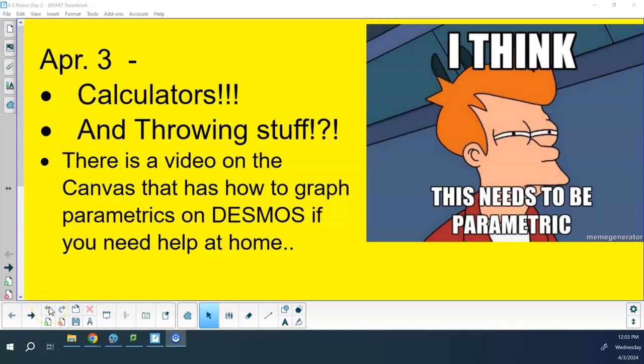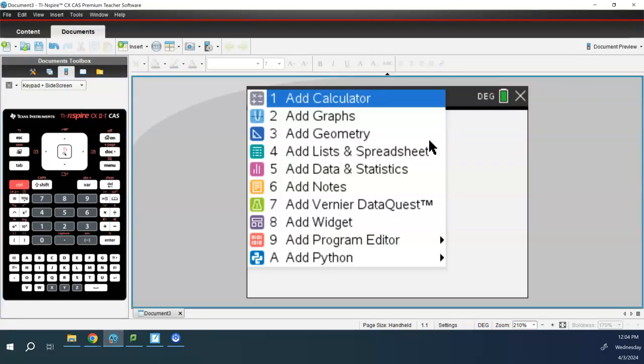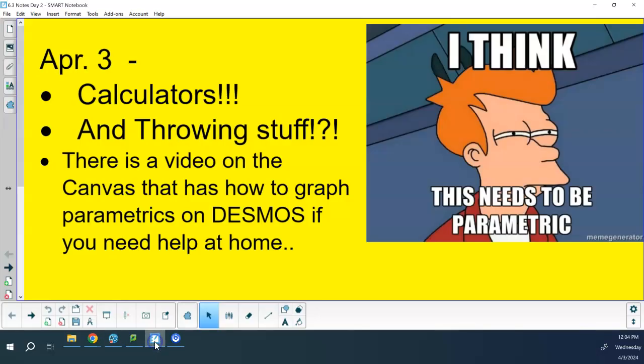So it is a calculator day. I would not trust the person that was before you on the calculator. So I would double tap the on key and start a new document. Do not save the old document. Start the new document. Okay. And then we'll be in the graph if you wanted to kick it off of this and put it into the graphs. Okay. So we'll start in there. Okay. So calculators all day today.